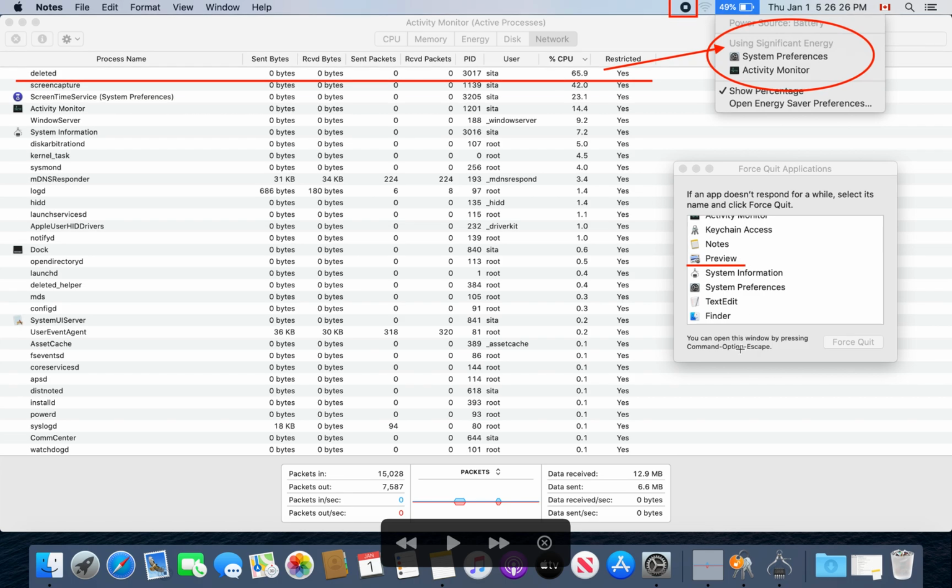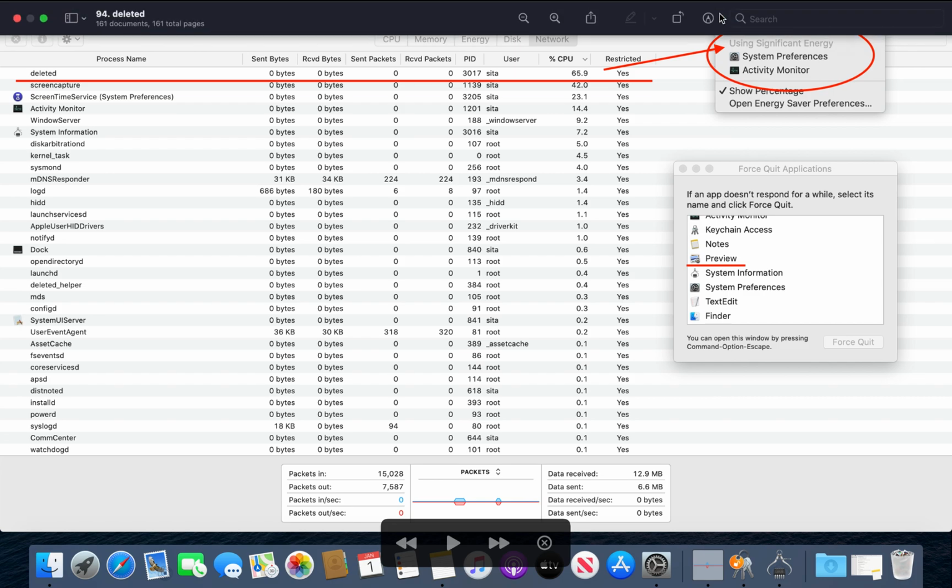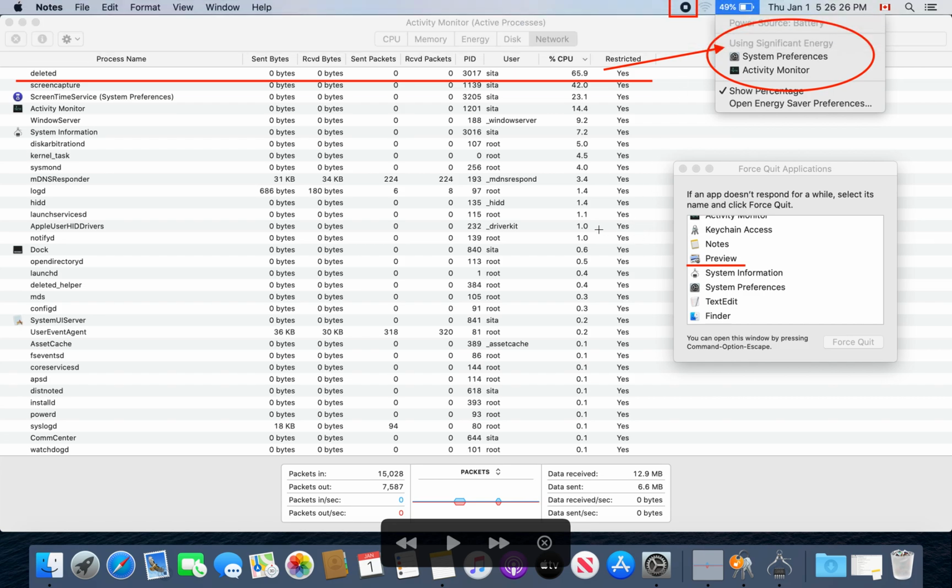Preview, same thing. This is a constant. Preview and QuickTime are constant. QuickTime is recording on this computer, you see it here, but not there. So mDNSResponder, logd, and UserEventAgent is where data is moving to and from without any visible network or syncing or anything that I know of that would cause that.